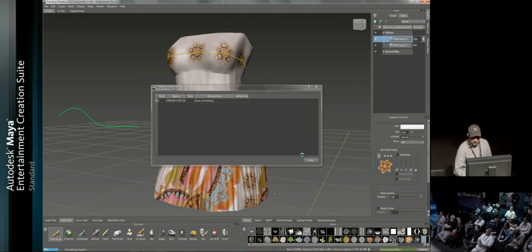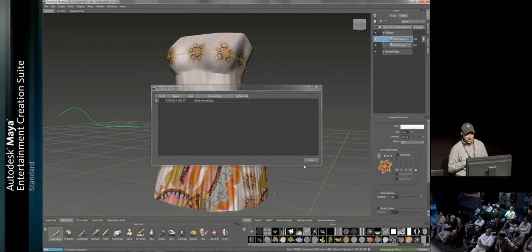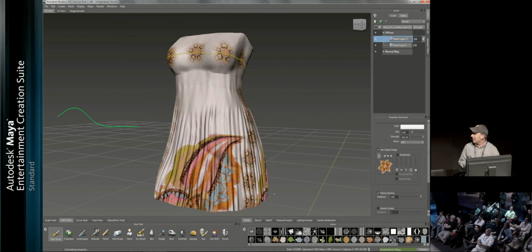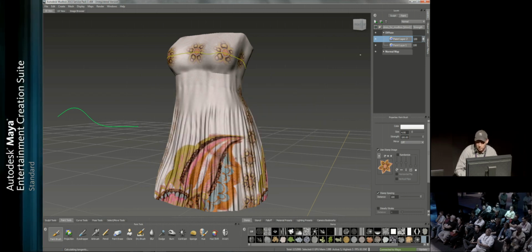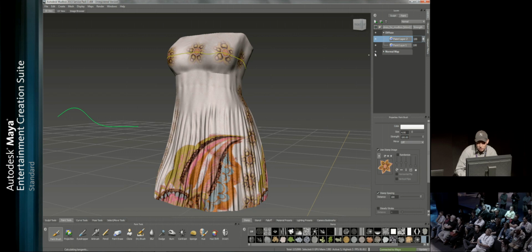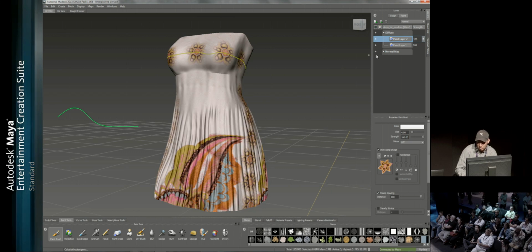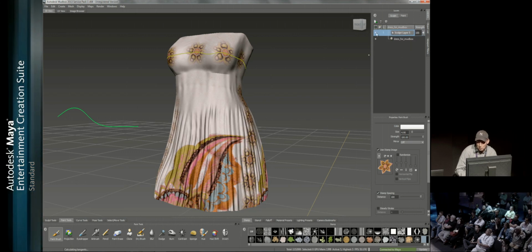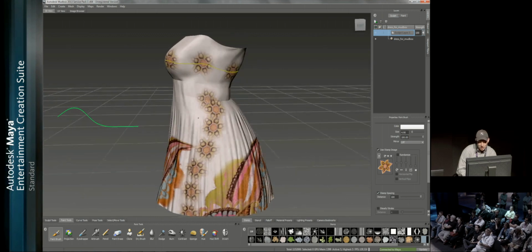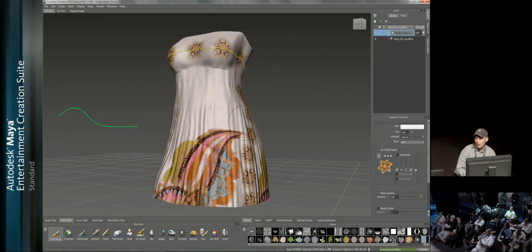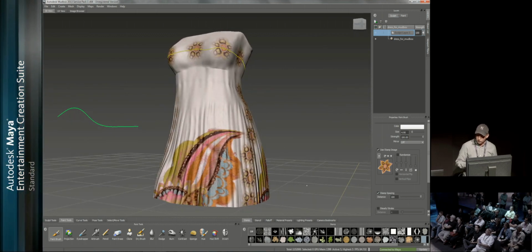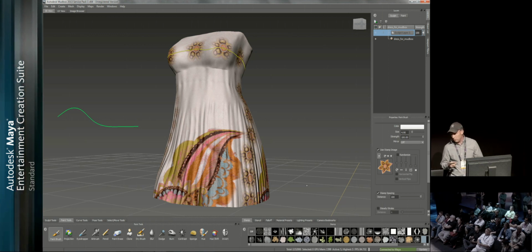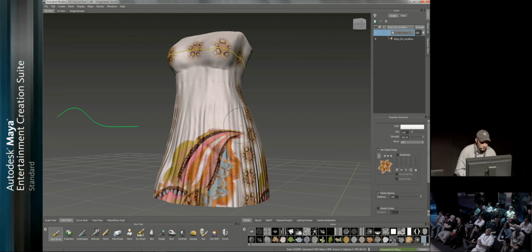We'll OK that, and we'll close this down. Now, as soon as I close this down, in a second there, you'll notice that it's going to get a double relief. The reason that happened is because we now have the normal map trying to show the effect of that sculpted detail, as well as this sculpt layer that we added. So if we turn off the sculpt layer, you can see that we've now captured all that detail in the form of that normal map, which is what our 3D application expects and what our rendering engine wants to use to simulate that kind of high-res piece of geometry.